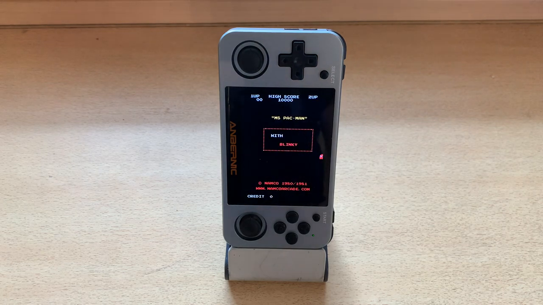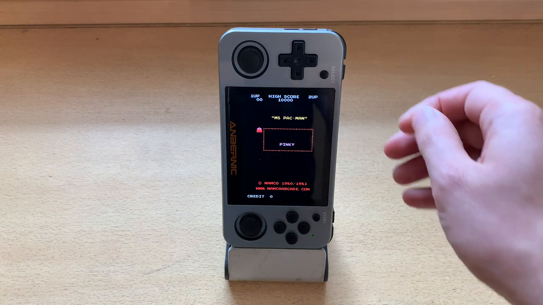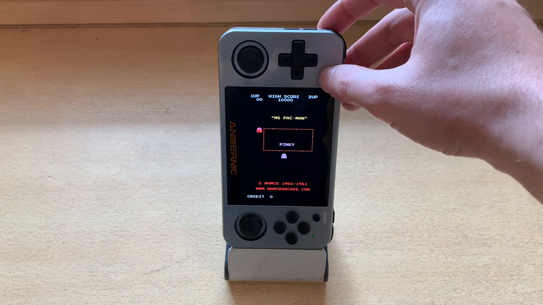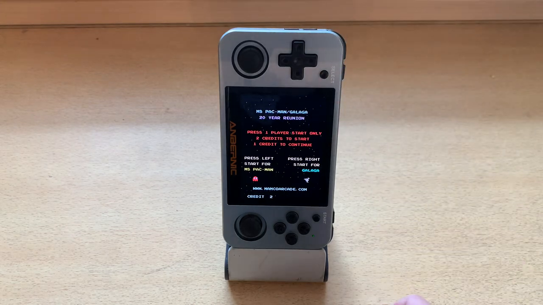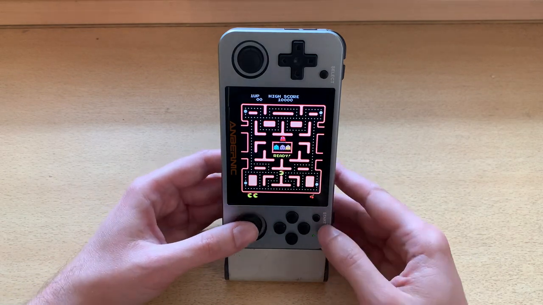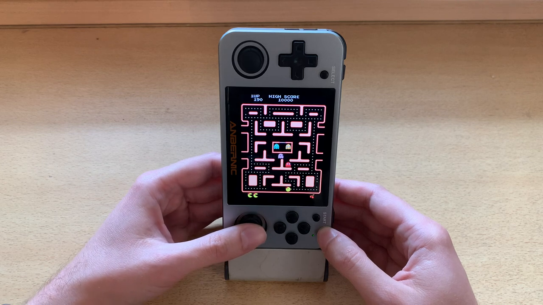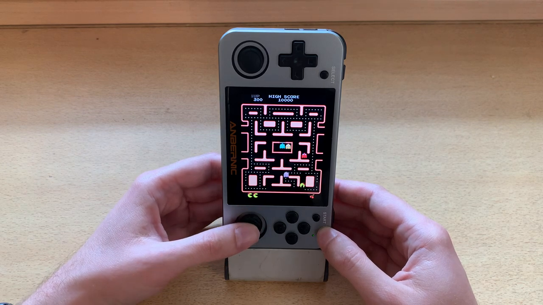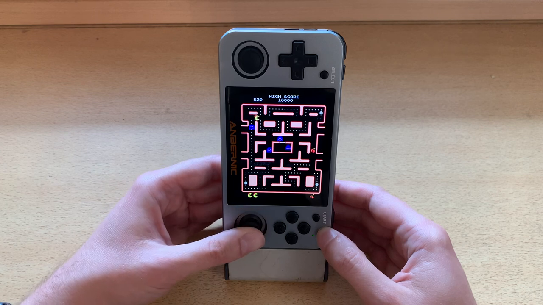And now you see the typical screen, waiting to enter your quarter, attract mode. And now I am going to enter a couple quarters and start. And it's just amazing playing Ms. Pac-Man with something like a joystick on the go. It just blows me away that I can just do this.